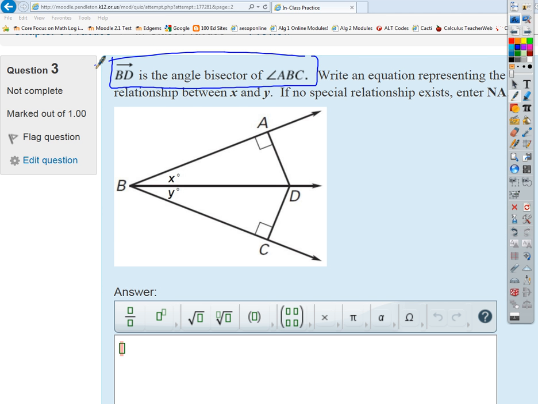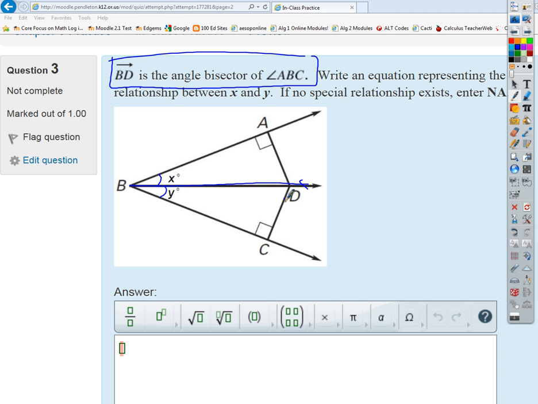If it's the angle bisector, what marks can I put on the drawing that say that? What does it mean to bisect anything with an angle in this case? What do you think, Maisie? You make the angles congruent. Okay, so those would have to be congruent, wouldn't they? Because the ray is cutting this big angle in half. It's cutting into two equal pieces, right? Or two congruent angles. So what's that tell us right away about x and y? They're equal. Yeah, that's the answer, isn't it? Okay, that's kind of a freebie.